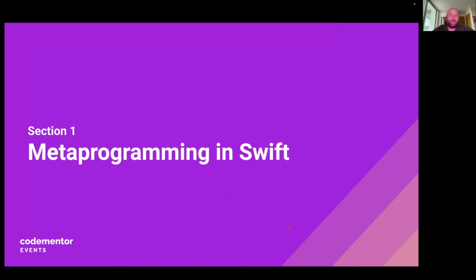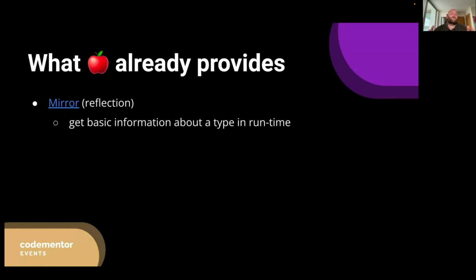Now, speaking of what we have in Swift, Apple already provides us with some stuff. For instance, we have Mirror, which is a native Swift object. It allows you to get inside a particular type to print its stored properties, etc. But it's very basic. It's usually used for diagnosis, just to print contents of your object. You can't do anything interesting like transformation and so on.